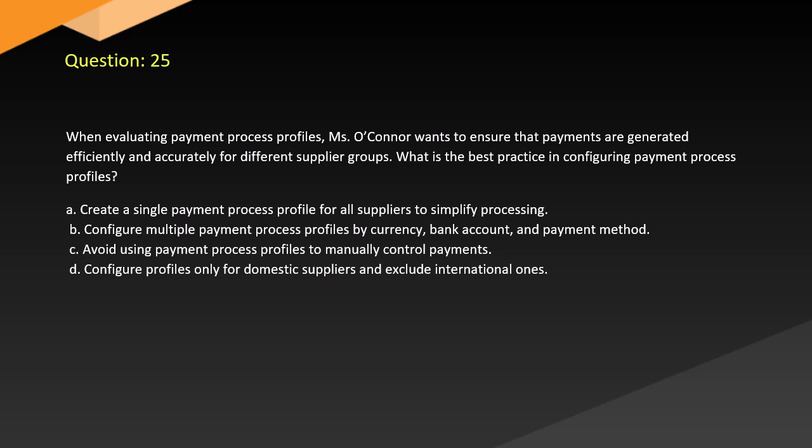Question 25. When evaluating payment process profiles, O'Connor wants to ensure that payments are generated efficiently and accurately for different supplier groups. What is the best practice in configuring payment process profiles? A. Create a single payment process profile for all suppliers to simplify processing. B. Configure multiple payment process profiles by currency, bank account, and payment method. C. Avoid using payment process profiles to manually control payments. D. Configure profiles only for domestic suppliers and exclude international ones.